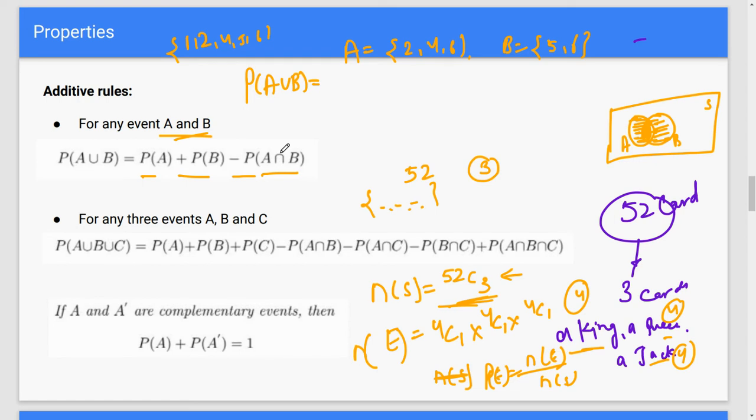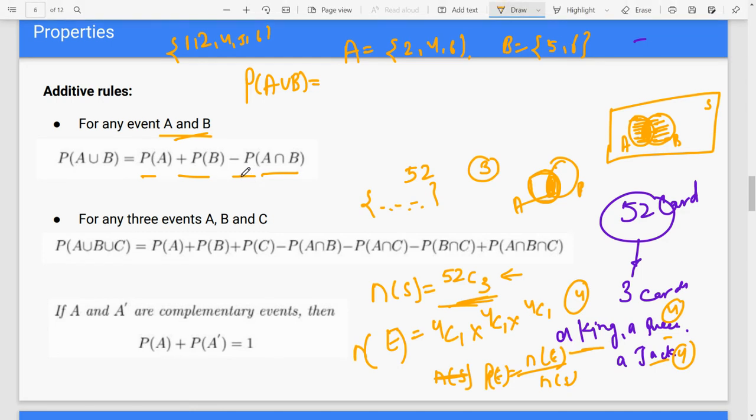So if we talk about the intuition, how this formula is coming into the picture, the simple thing is this. Let's say this is A and B. This whole portion is A. So you are trying to find the probability of A, this portion is obviously included. You are trying to find the probability of B, these portions are again included. So this particular part is getting included two times. That's why we put a minus sign before that particular thing, once.